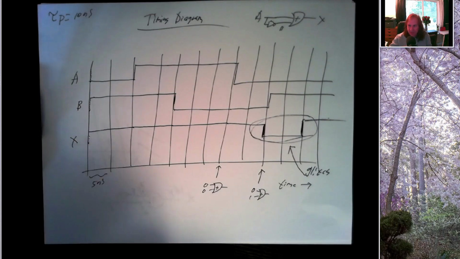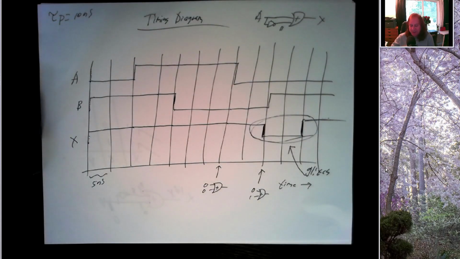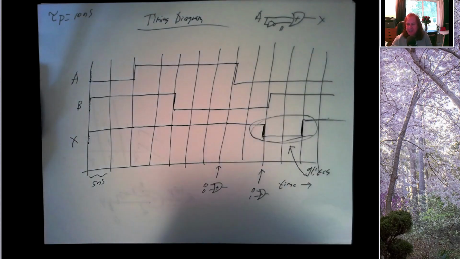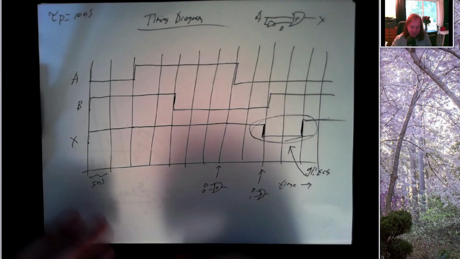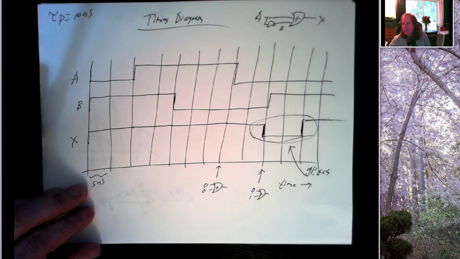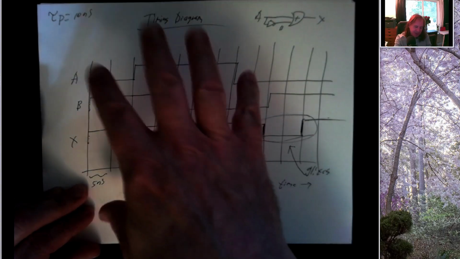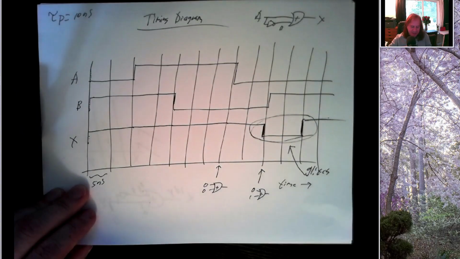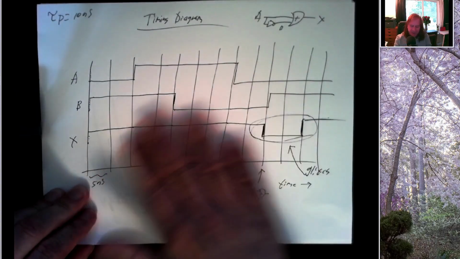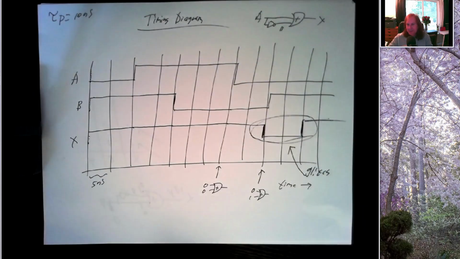And so this is an example of the real world behavior of components. Things don't change instantaneously, things don't respond instantaneously, and that does more than simply create a delay. Sometimes that can create glitches, undesirable, unexpected changes in output that are different from what the truth table tells us. And so timing diagrams are going to be a useful tool for analyzing the behavior of circuits like this and for identifying things like glitches.